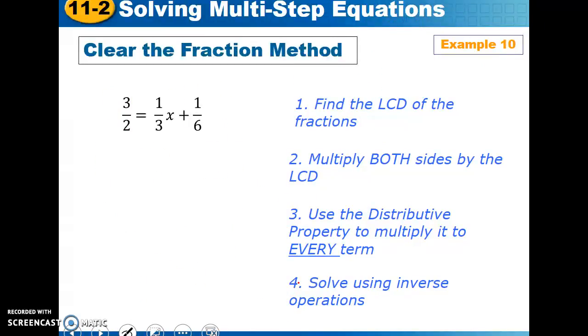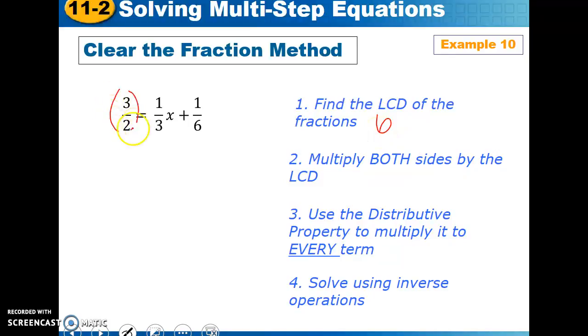Okay, so the problems are getting more challenging as we go through. This time we have lots of fractions. So looking at the denominators, we have 2, 3, and 6. It's the same idea with adding or subtracting fractions. We have to find a common denominator. The least common denominator makes our life the easiest. So the smallest number I'm thinking that will work would be 6 to clear those fractions.